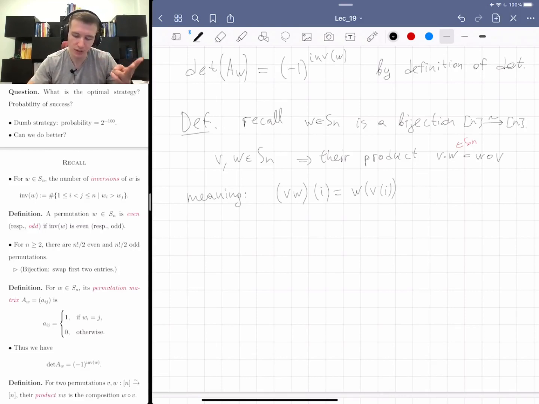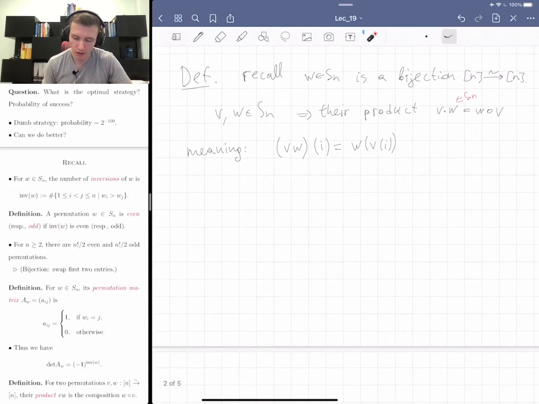I'm going to get confused. There are two different conventions. Either you can swap V and W, or you don't have to swap. And we're going to swap, but in many actual papers in math, people don't swap V and W. But yeah, I'm going to swap. And the reason is that this is more natural from the following explanation.